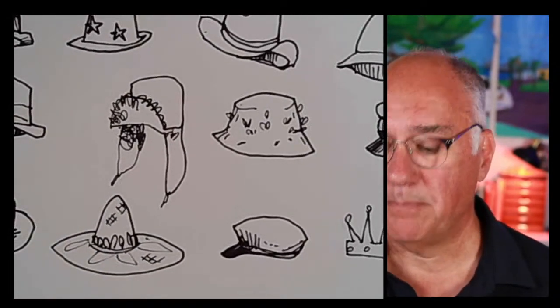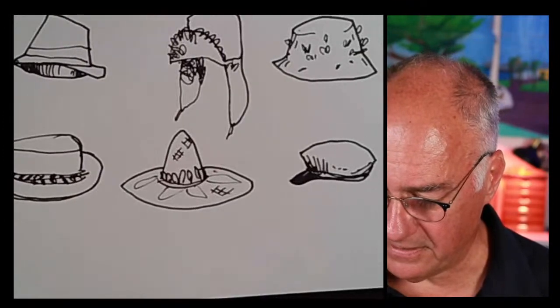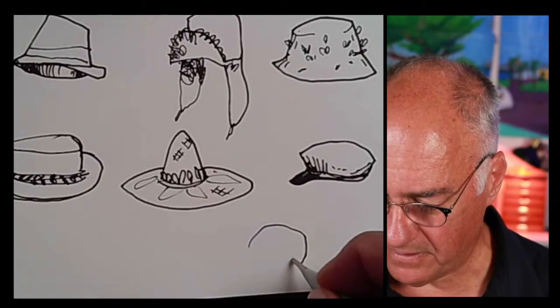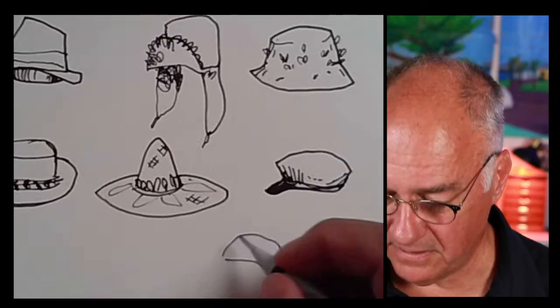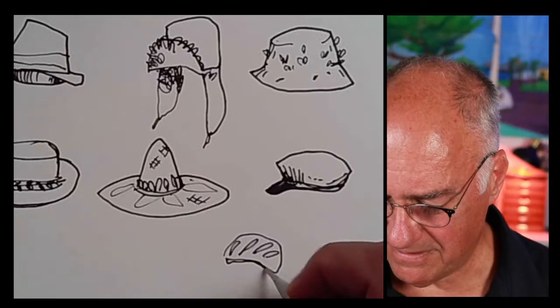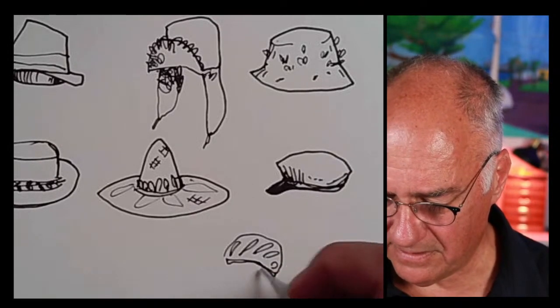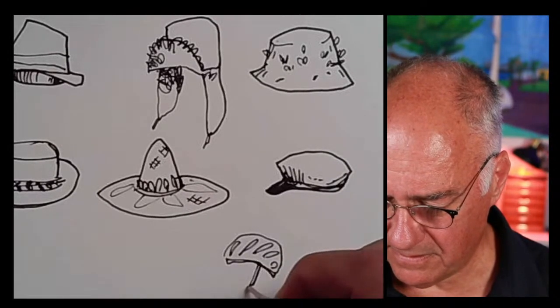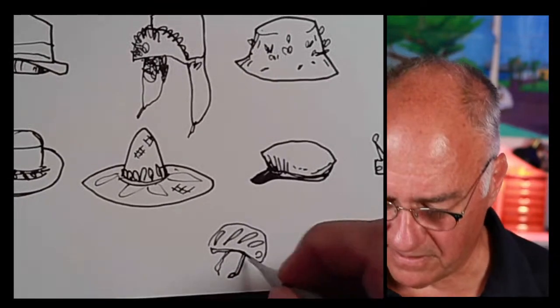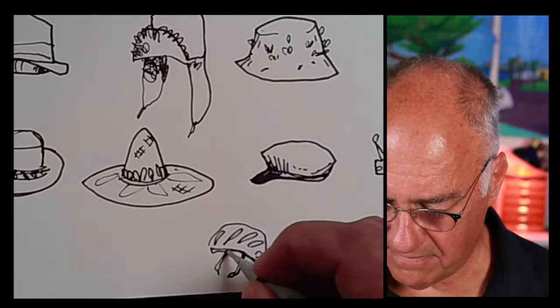All right. A bike helmet. Oh, I like that idea. Bike helmet. What does that look like? It's sort of down here, and then it has sort of things cut out. Is that right? Something along those lines. All right.